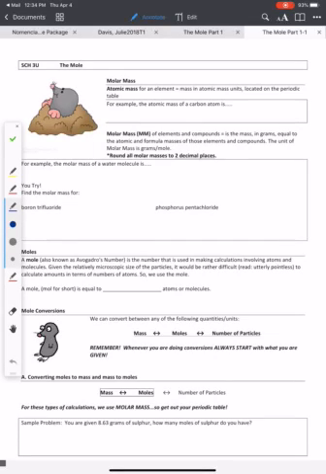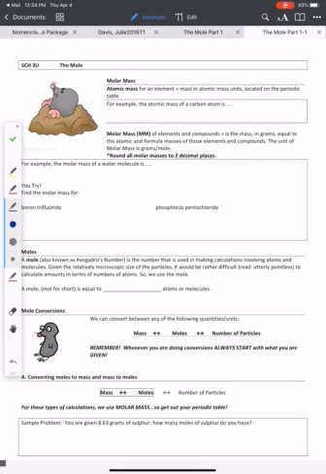Hey, welcome to our first series of videos for our mole unit. Hopefully at this point you've already made some notes for yourself, you've read over the textbook or watched a couple videos, so you have an idea what the mole is. I'm going to jump right into talking about molar mass and how you calculate it.